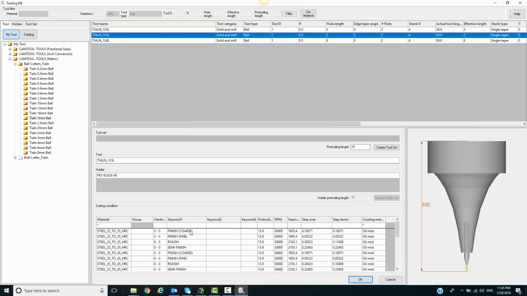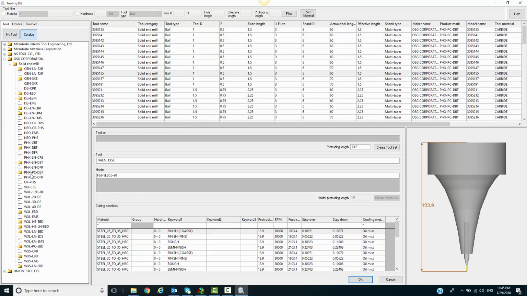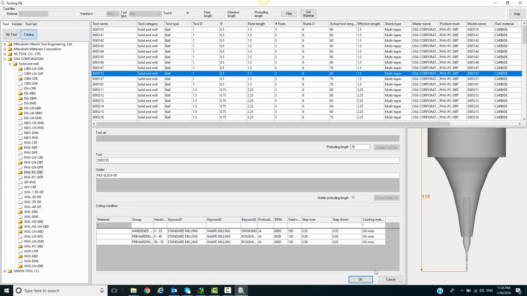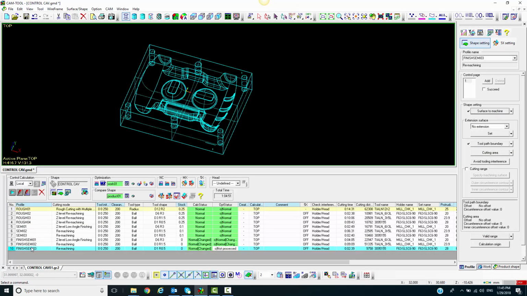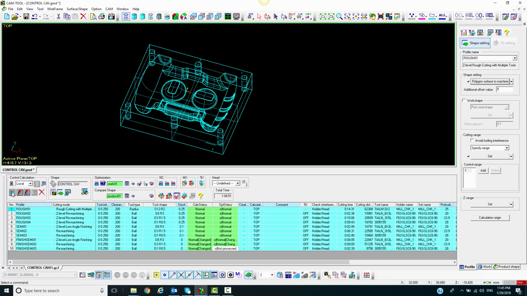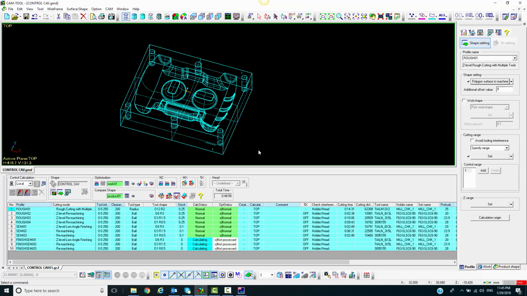We're going to grab the finish parameters from our personal database, and then again, go grab the tool from the catalog. We can calculate these programs, and when they come back correct, this part will be complete.